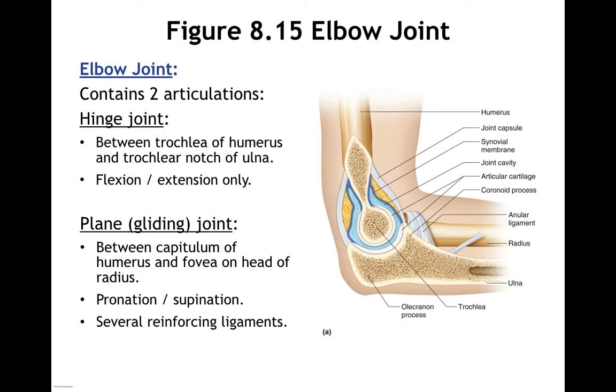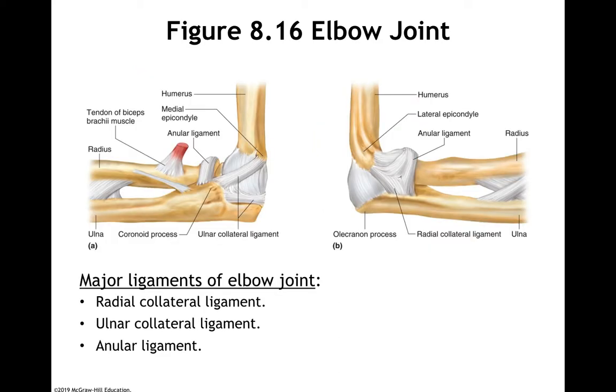There are several important reinforcing ligaments in it. The major ligaments of the elbow joint would include the radial collateral ligament, the ulnar collateral ligament, and the annular ligament.